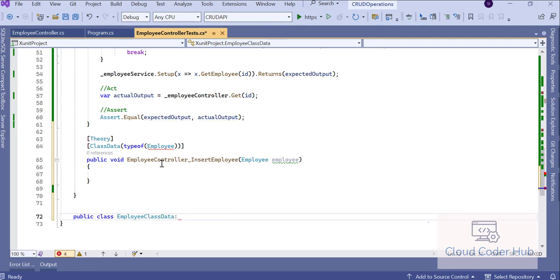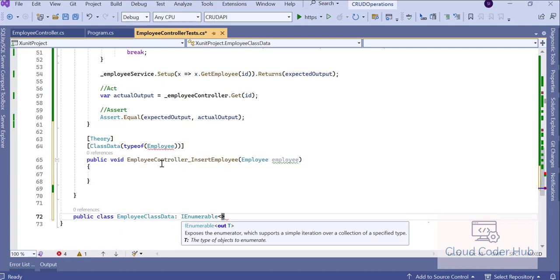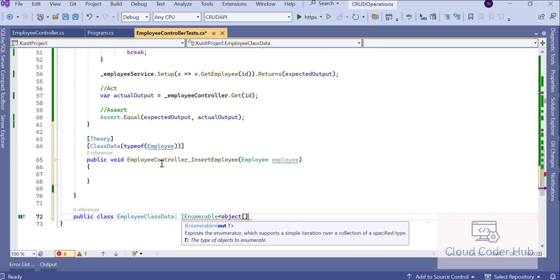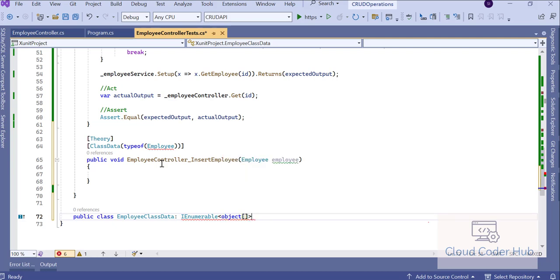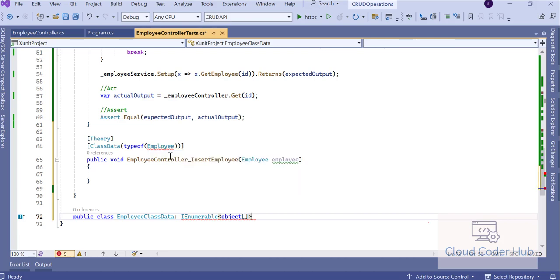This class should implement enumerable of object, because this will accept only enumerable of object type. If you see here, enumerable of object type. So we have to return the same type, then only it will accept that as an input parameter. For that, we need to take help from another class. So for that reason, I'm creating one more class.